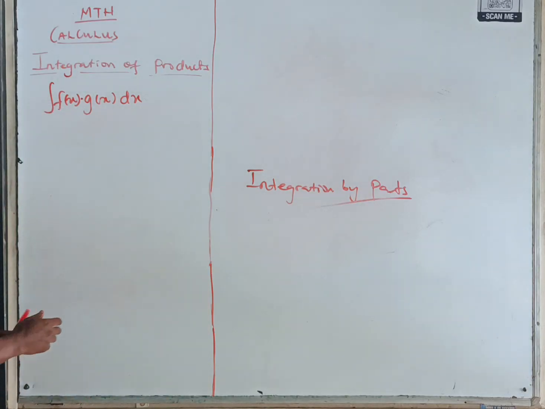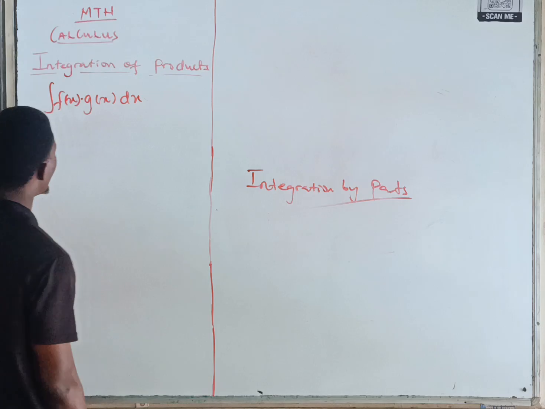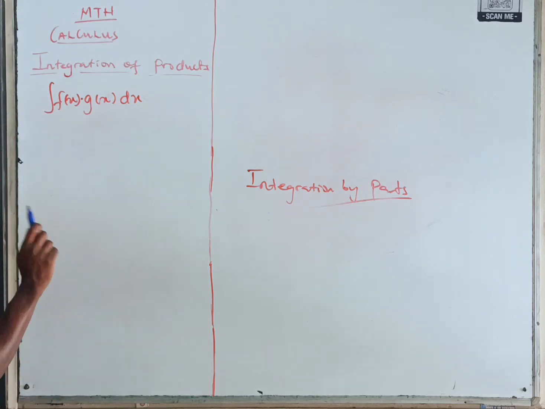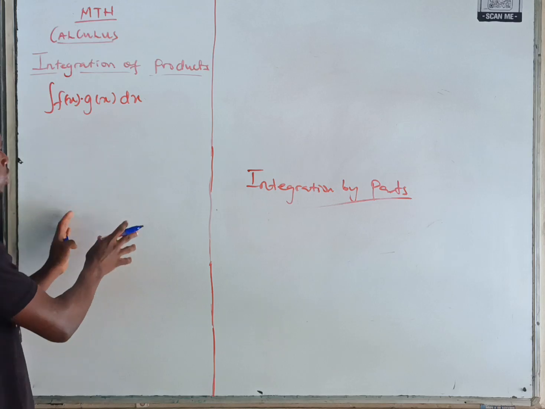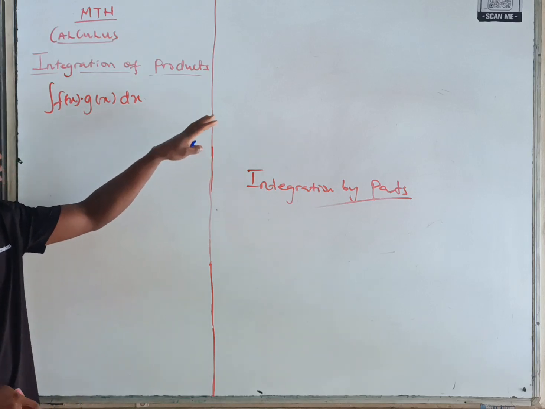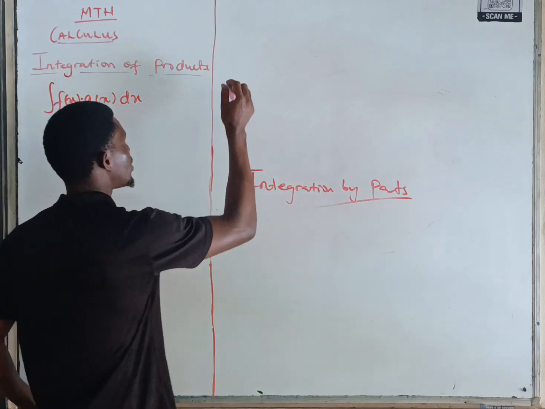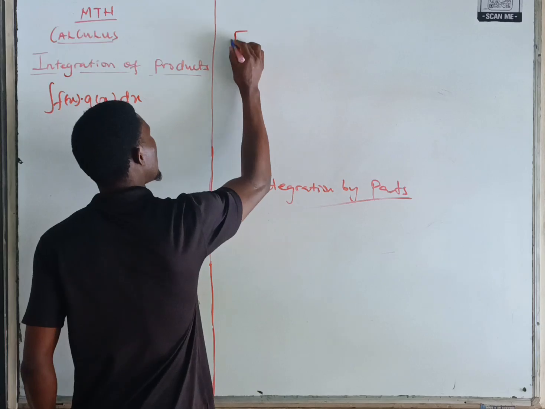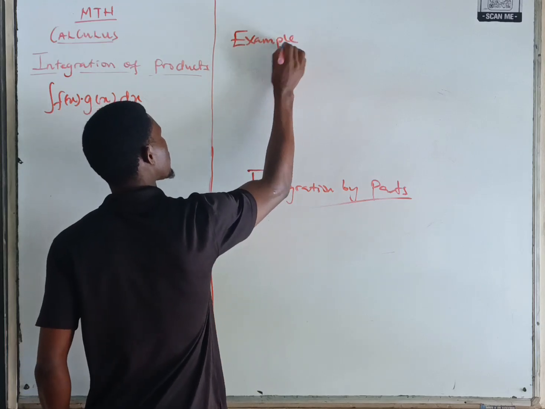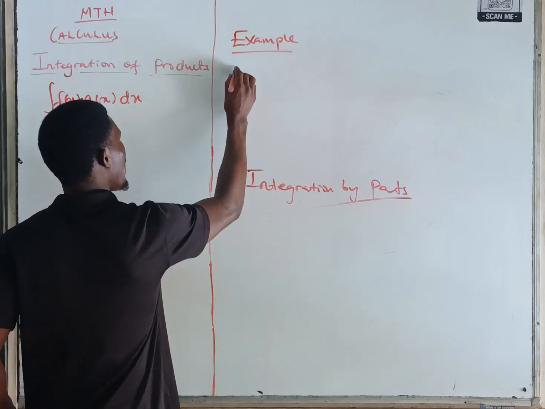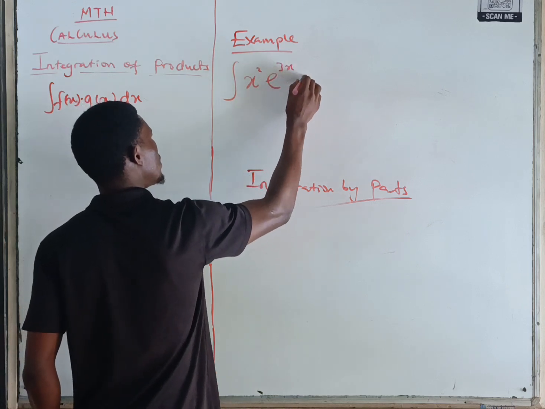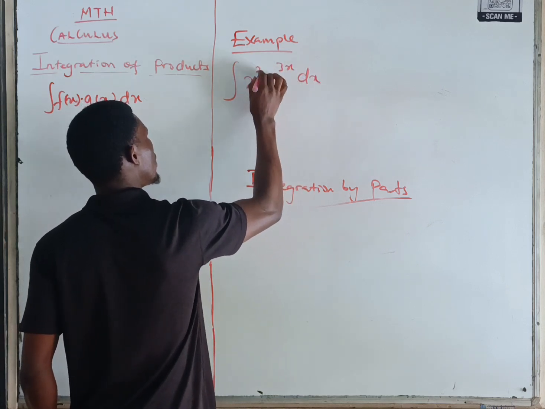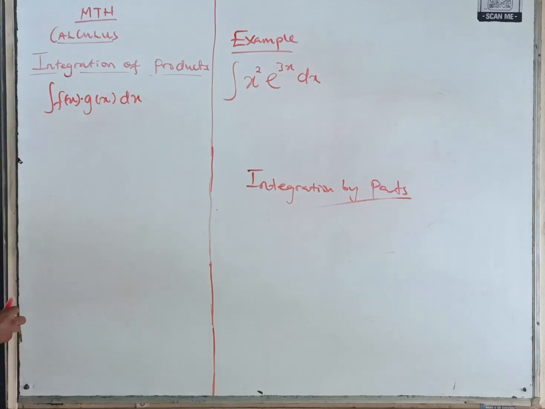So now how do we do integration by parts? As I'm showing us the general method, I would like to also show us a concrete example, right? So let's have an example here. Let's say we have the integral of x raised to power 2 e raised to power 3x dx. Can you see that? So now we have two products, right?